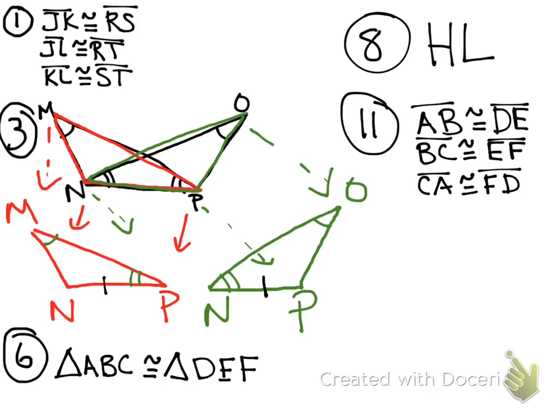Alright, I'll leave those up on the board. If you come across any questions, let me know. Like I said, this isn't really exactly what we did in the notes. It's sort of like steps you might see in a proof in the future. So the notes were kind of the big picture. These are kind of the small steps within the picture. So let me know if I lost you anywhere. I can come around and help you. But these are due the next time I see you, whether it's Wednesday or Thursday of this week. Make sure you finish this and be ready to start section 5-6. Any questions?